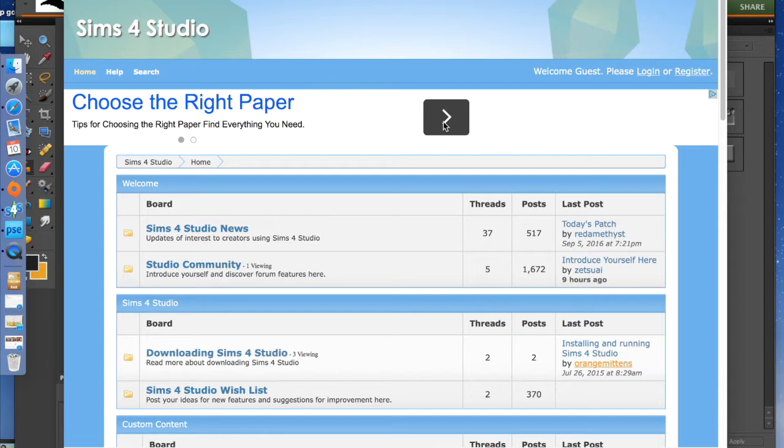I have a MacBook and an iMac, and a MacBook Pro rather. And that's all I got. So as soon as I saw that it was available, I literally ran to Sims 4 Studio, created a username and password, and logged in and downloaded it. And I have been playing with it nonstop.